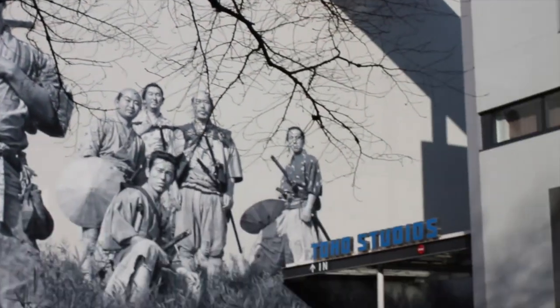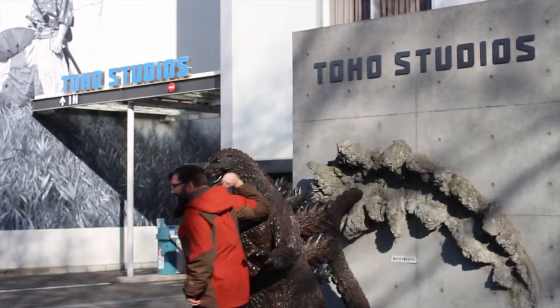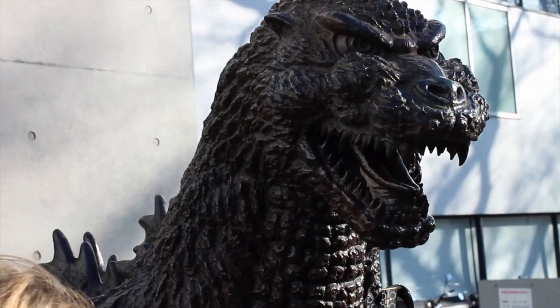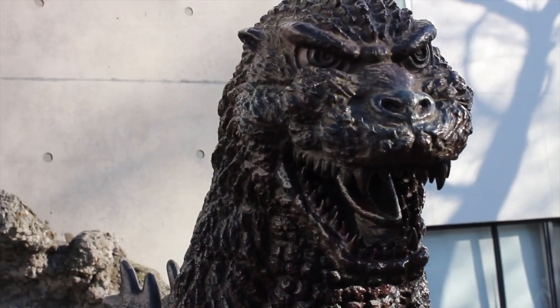We're tourists. At the entrance to the studio is the myth, the monster, the legend — Godzilla! Where you can also take pictures and get exclusive interviews. 'You've crashed many things with your claws. What was the most problematic that you needed to get a manicure afterwards?' 'I have real weak nails. I have a professional manicurist 24-7.' Did I mention we're tourists?